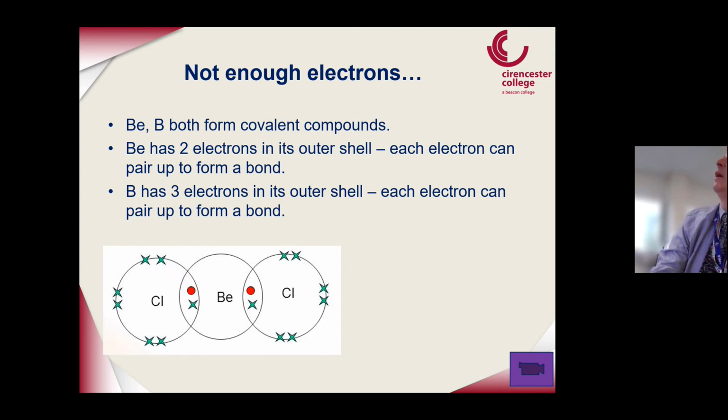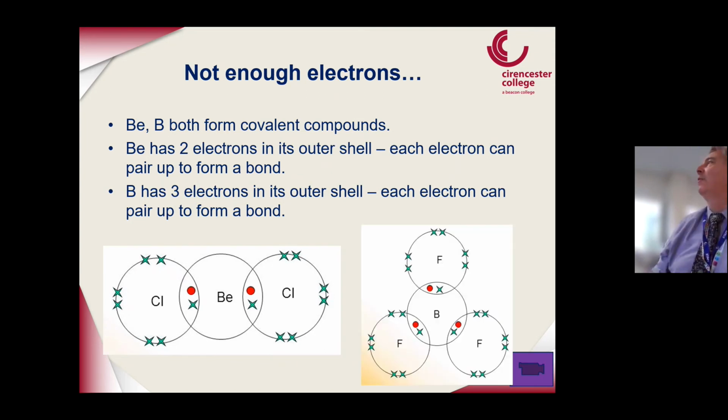Okay, and boron has got 3 electrons in its outer shell, and therefore it doesn't form B3+. It will make BF3, which does look like it's ionic, because it looks as though boron should be 3+, but actually it doesn't do that. And we need to think about why that is. It's pretty simple. Well, I think it's relatively simple.